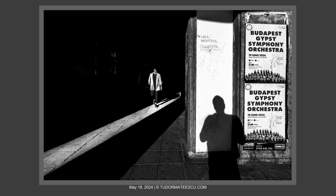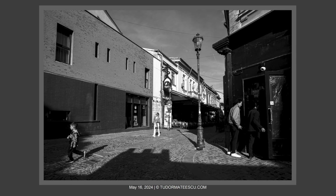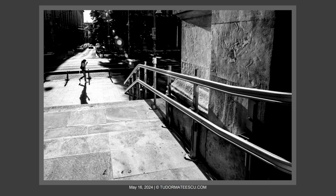This means that this is a zoom that will help you do fine art street photography, because one of the reasons you want to use a lens like this in fine art street photography is that a very wide angle will help you get amazing perspective, amazing dynamic. And this is also a great lens for normal street photography, documentary street photography, because you have 28mm in full frame terms at the end. So a very versatile lens everywhere you go. Crazy lens, and you can find these small lenses with great IBIS just on the dead Micro Four Thirds system.